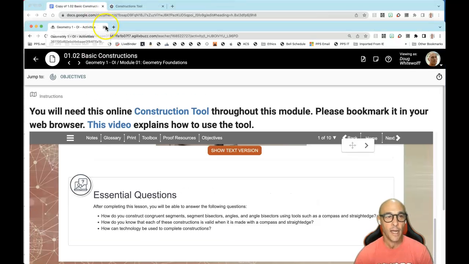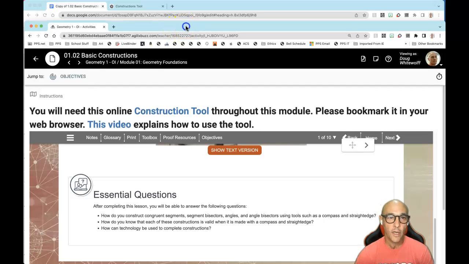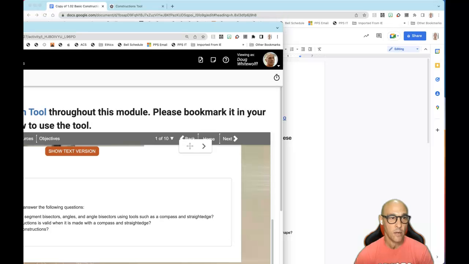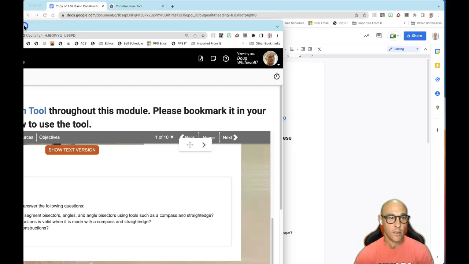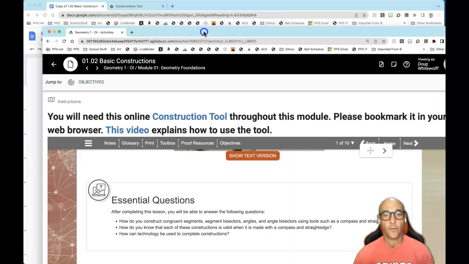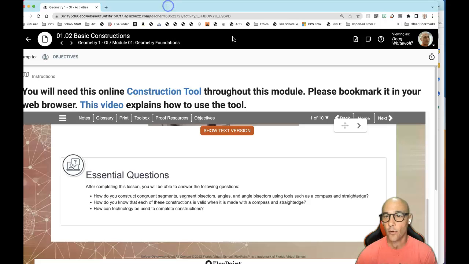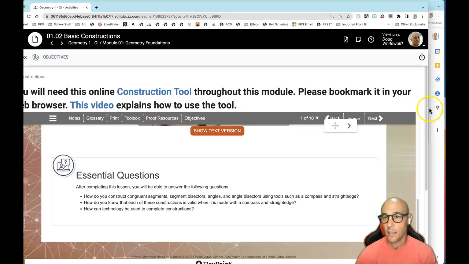And if you're on a Chromebook, you can grab it right here at the middle and bounce it against the side here while you're holding the mouse down, and it'll kind of shadow fill half of the screen. And then when you let go of the tool, it's going to be really helpful. It's going to actually look like this.